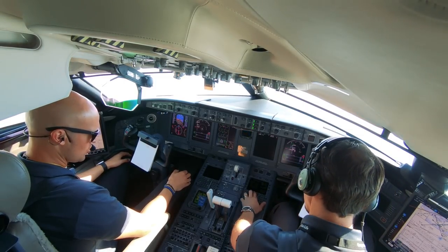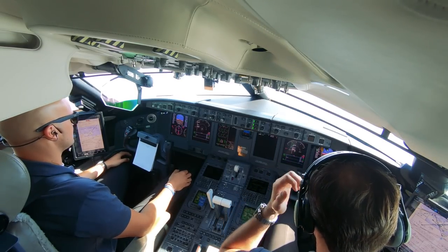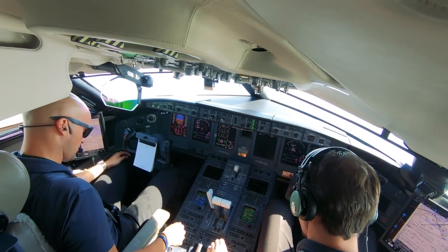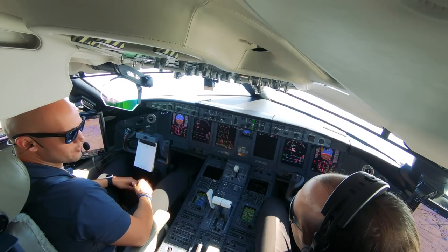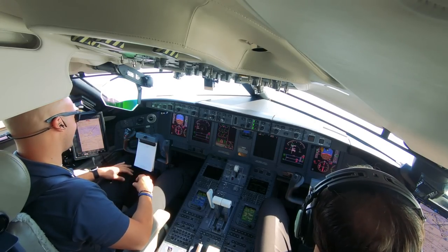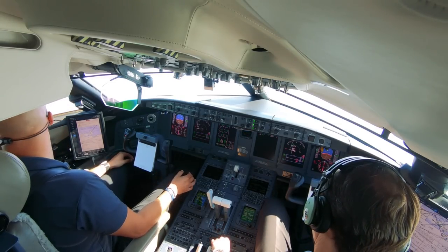All right, it's in there. Okay. Descend and maintain 4,000. Turn right heading 060. Approach, 908 Alpha Lima is level 2,000 and heading 150. 908 Alpha Lima, Boston. Well, are you going to be able to try to go in? I think we just screwed it up for everybody behind us, because when everybody hears a Global just went missed, they're all probably going to be like, well, I'm not going to try now. Stand by for 908 Alpha Lima. Say again. Stand by, we're going to come up with the plan, sorry.